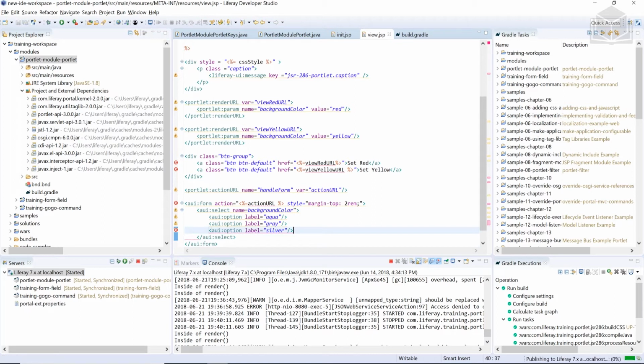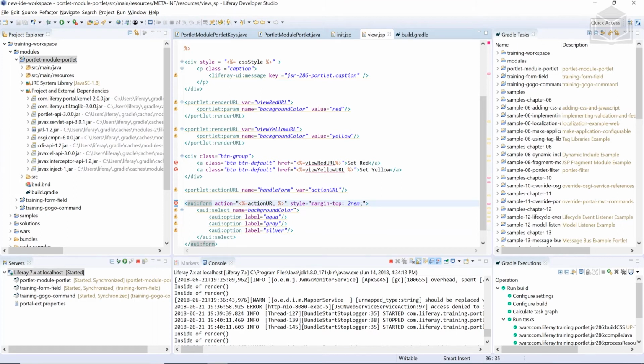All right, and let me double check again, make sure all of my syntax here is good. aui:option label equals. Let me check the AUI form up above. Selector is closed. I think, nope, I need to close that right there. There we go.